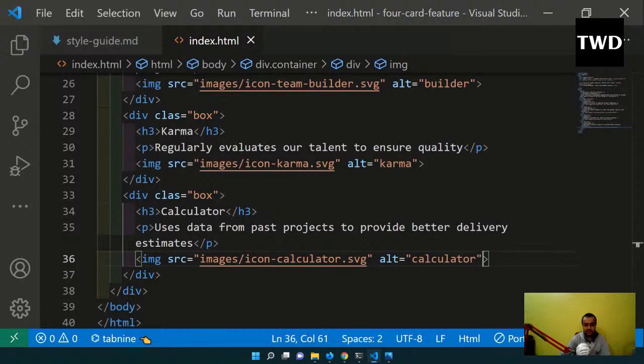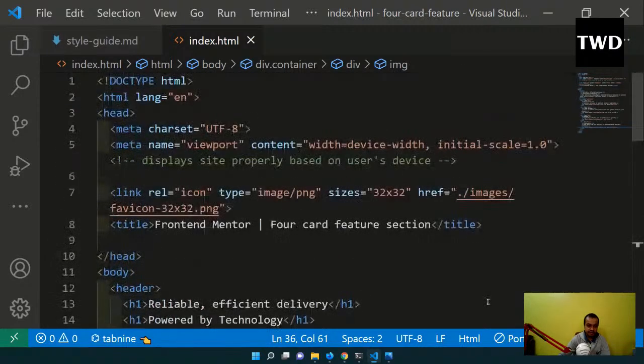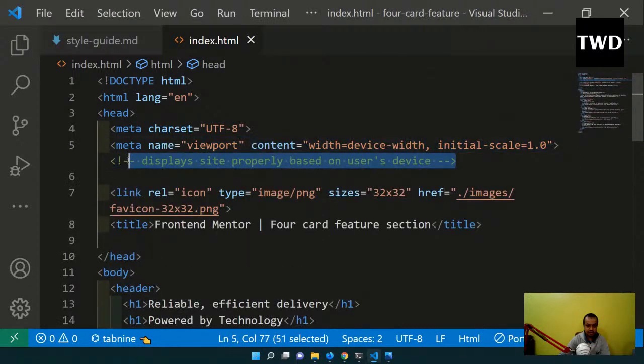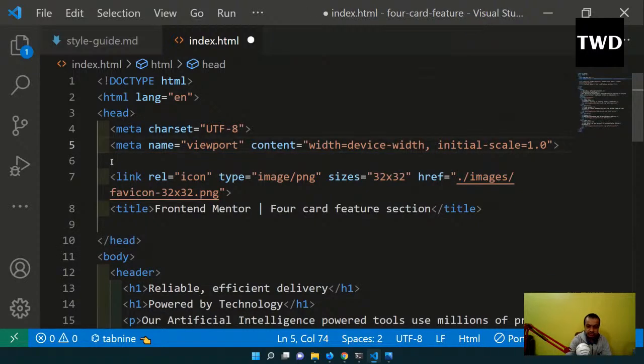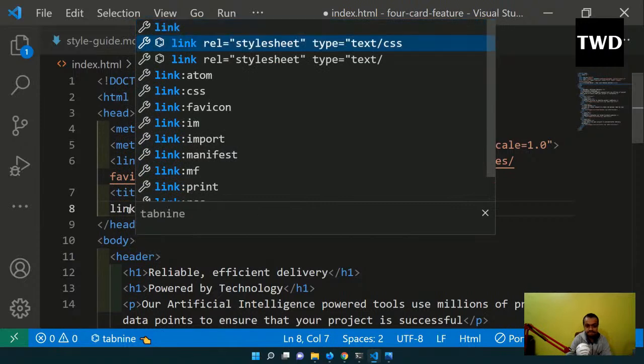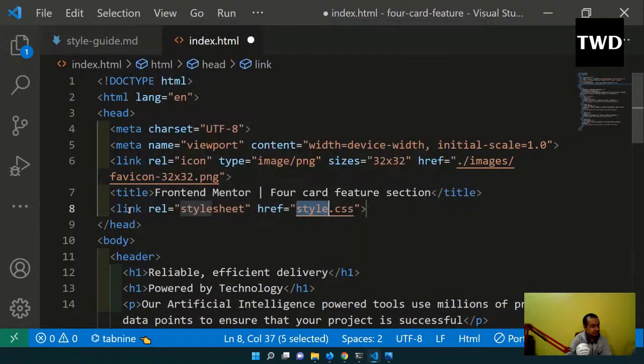Now all these things are done, and now we have to do the styling. So for styling, did I have the style? No, what I removed, I don't have to remove this thing. I was just removing this thing. Now we'll have a link, css and style.css.